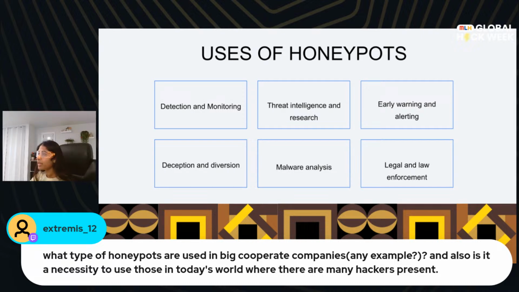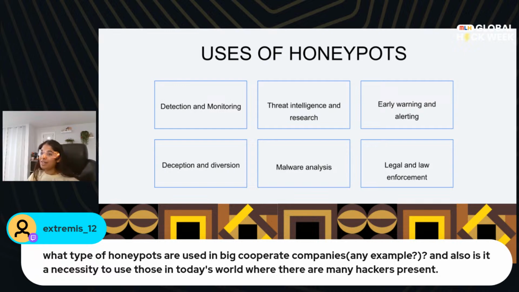There's a whole database, I found a link on GitHub yesterday that had all these honeypots that you could use, and I will create a GitHub repo for all of you that are here today. I will drop it in the MLH Discord, so make sure you're on the MLH Discord.